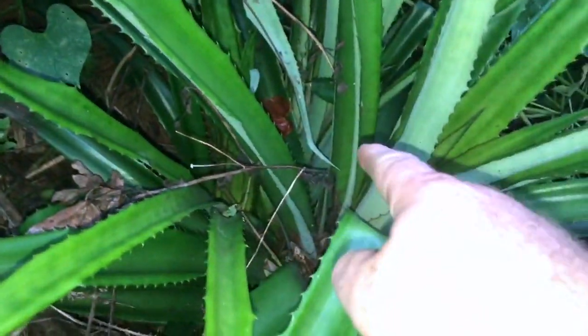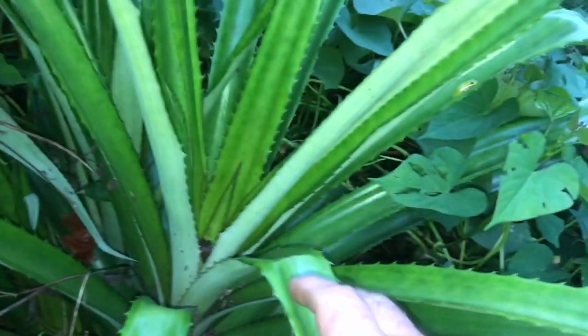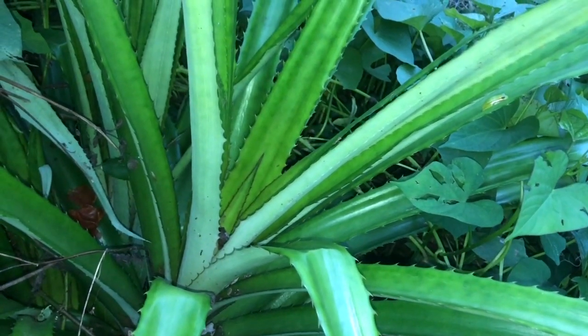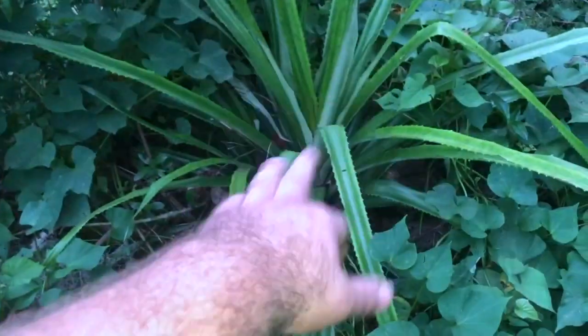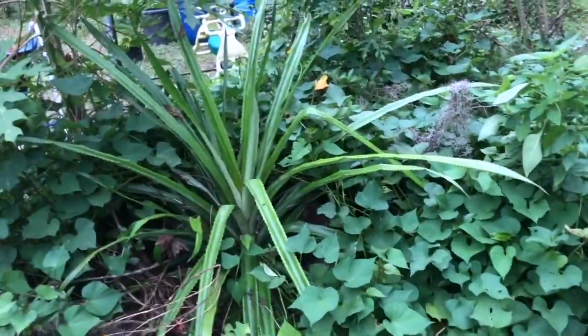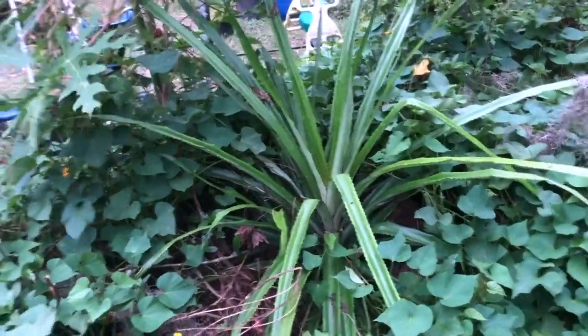I just noticed something on this cold hardy pineapple. It looks like there's a sucker there, possibly 3 or 4. We only really want to keep one sucker on it so that when the main plant dies down, that sucker will use the nutrients from this one to feed itself and fruit on. But if you have too many sucking the nutrients out of it, they say the pineapple fruits will be smaller, so you take the sucker off and make another plant with all of your extra suckers. Now I'm going to get down there and pull suckers out without getting eaten up by these super sharp leaves. Do we eventually make a bed that's like 20 or 30 or 40 foot long with nothing but pineapples? Or do we just keep a few for ourselves and give some away to the local garden community?